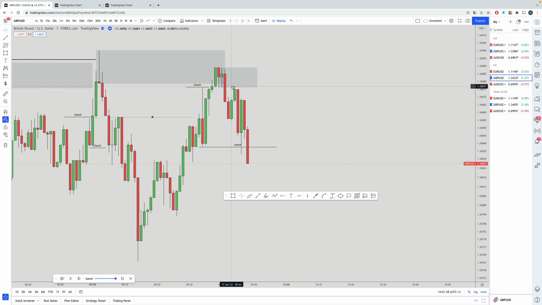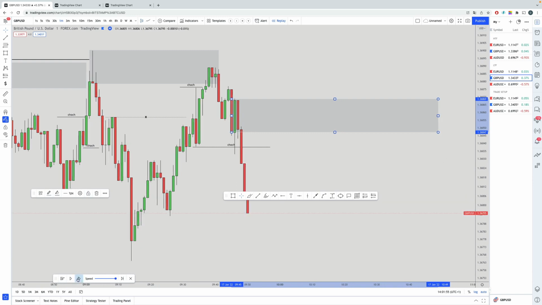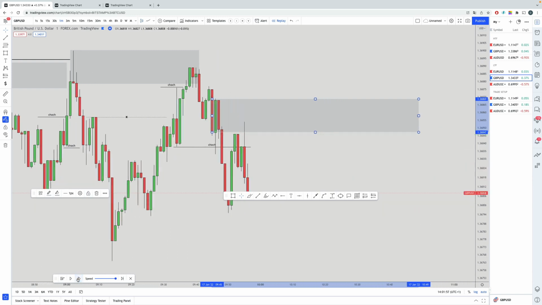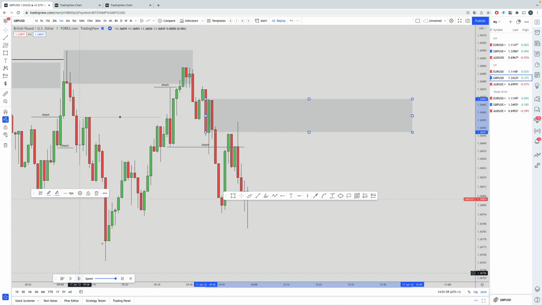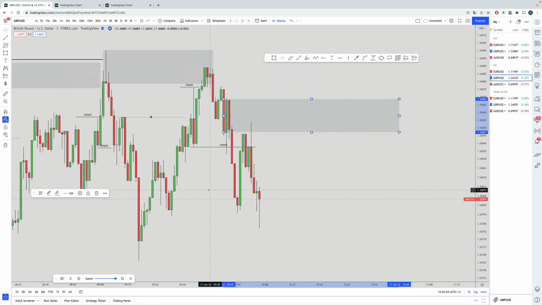No, of course not. What I'm going to do is use the next potential supply zone, and this is not this one, because this one is mitigated as well. I'm going to use this one. This is not mitigated yet, okay? So this is still a fresh level of supply, and I'm going to wait for price to tap into it, and then use my entry. Boom, that's my entry, and I'm in this supply zone.